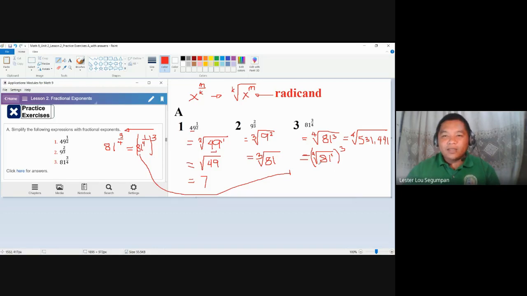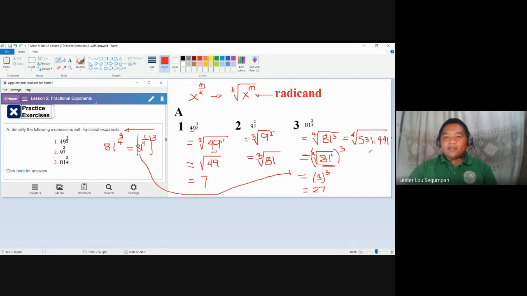Why? Because actually you can simplify this. The fourth root of 81: you pick a number which will multiply to itself 4 times and result in 81. That number is actually 3. 3 times 3 is 9. Times 3, 27. Times 3, 81. So 81 is a perfect fourth power of what? 3. In this case, the fourth root of 81 is simply 3. And then 3 cubed. Now it's easy to get 3 cubed. 3 cubed is actually 27.